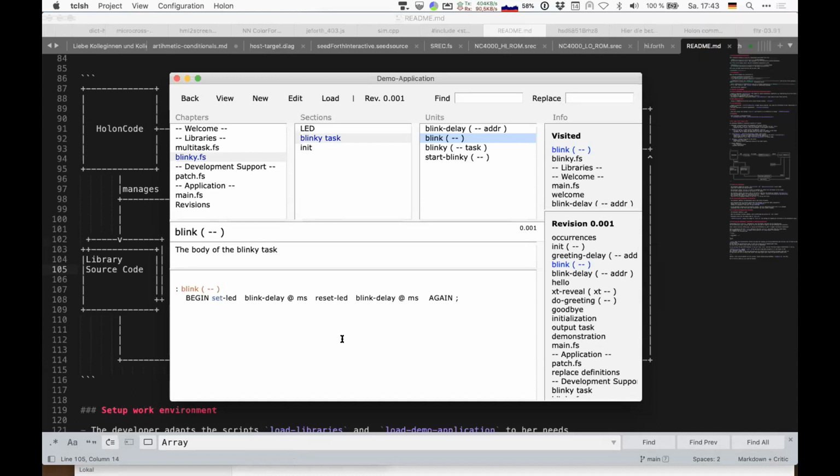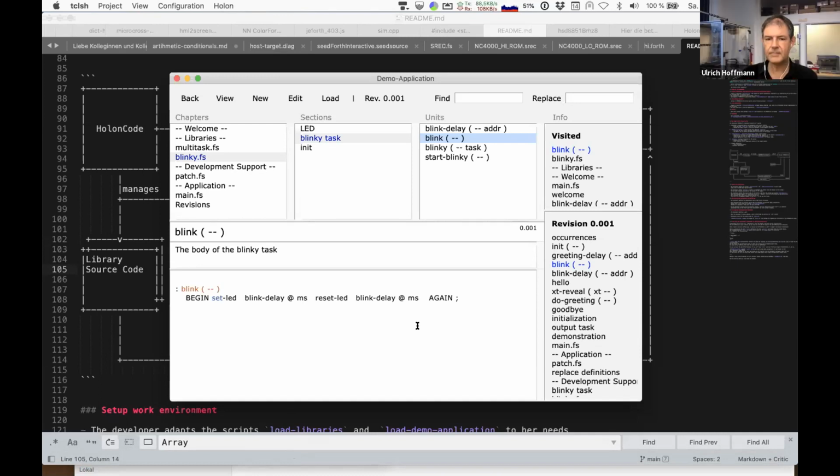Yeah, I have a question. This is Jonas here. I looked at the website for the Holonforth. It seems to have been a terminal application before, like ANSI. I don't know what language it was written in, but I don't know if it would support Linux. What about running in a DOS box and so on, and about the graphical environment and TCL/TK, which seems to be the option there? What do you think about that?